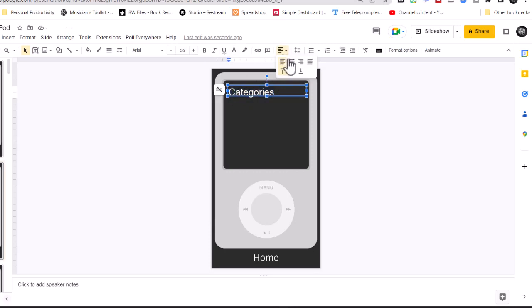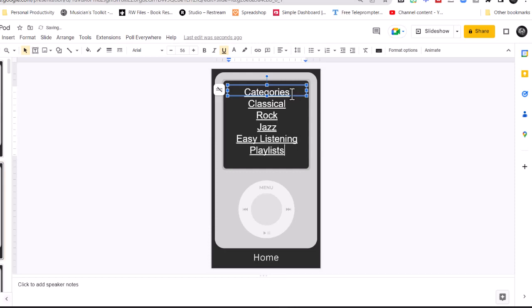Let me go ahead and put this main one, make it obvious that it is kind of like a title. Give it an underline, and you can format it however you want. So I'm going to say, okay, I want classical, I want rock, I want jazz, I want easy listening. And then I'm going to have a section for just general playlists, mixtures of things.